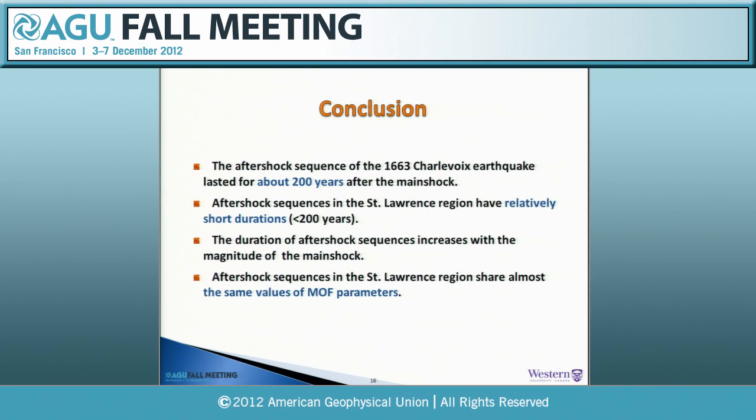We also found that it seems the duration of aftershock sequences increases with the magnitude of the main shock, but we need to look more into this conclusion. The other interesting conclusion of the study was that the aftershock sequences in the St. Lawrence Valley seem to share the same values of modified Omori parameters, which could be considered as a characteristic of seismicity in the region. Thank you.